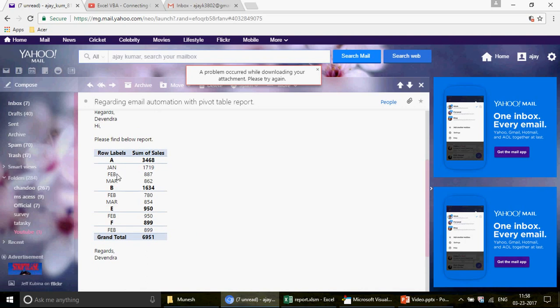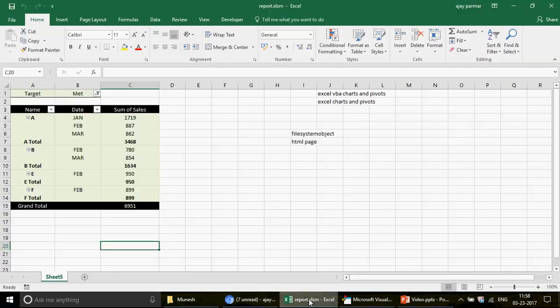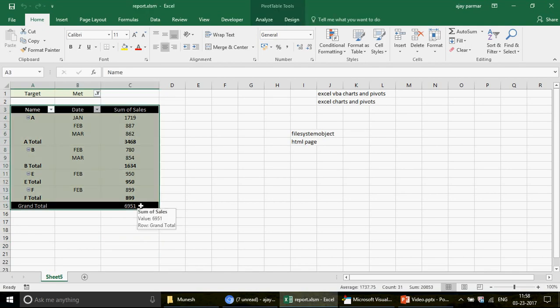There is a problem in this pivot, and the problem is that this is not really a good design, because you see you don't have a header. First of all, it says row label, and even if I try to ignore this particular piece, the months are falling just below the item A, B, E, F, whatever it is, and it's not giving a good look, right? So what I have done, if you look at this Excel file, is I have changed the order. Now this looks perfect, right?